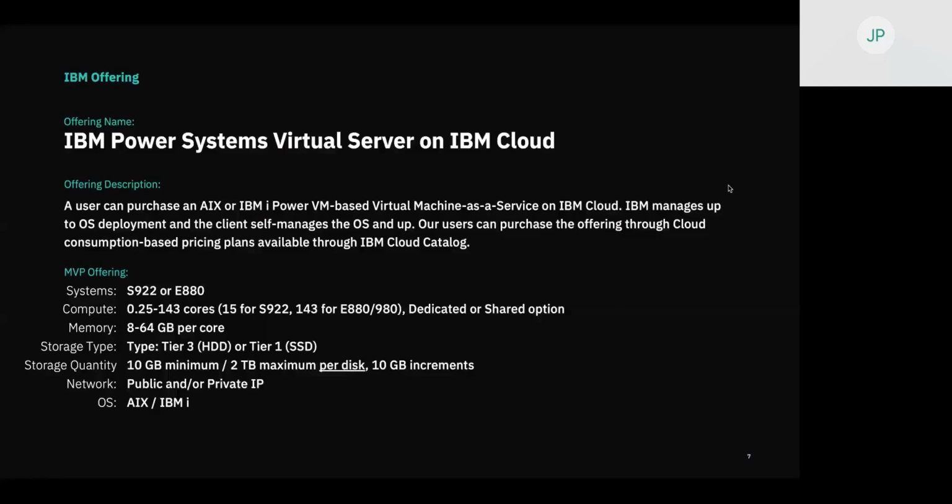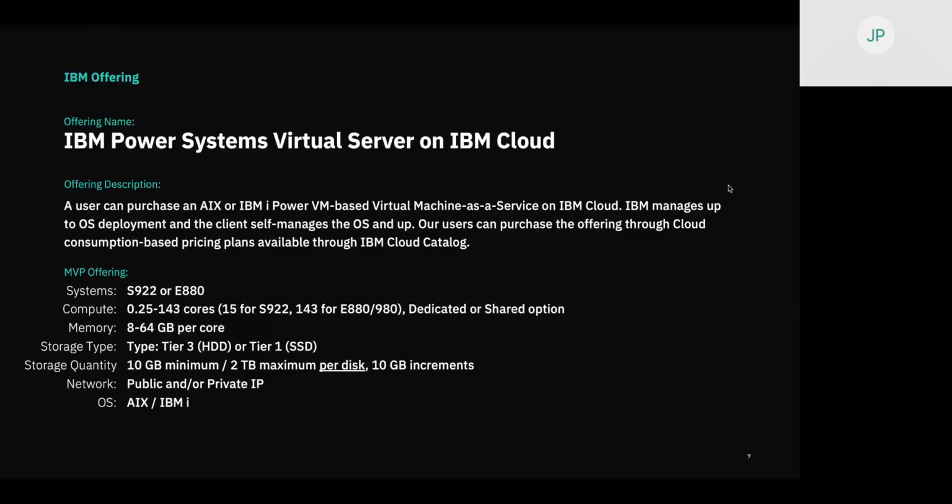Everything is purchasable through the IBM Cloud Marketplace. It is available right now, so we GA'd, I want to say, a month ago now. So you're able to go to cloud.ibm.com if you have an account. If not, you can create an account, and search for power, and Ashok's going to walk us through what that all looks like, but you can go in there and customize an image to see what that would cost.